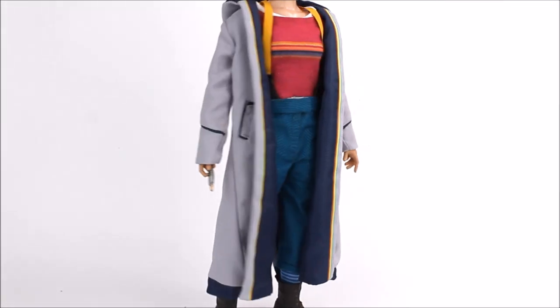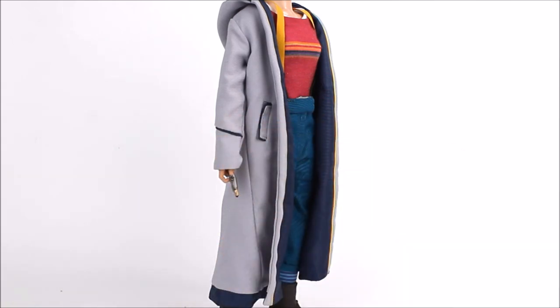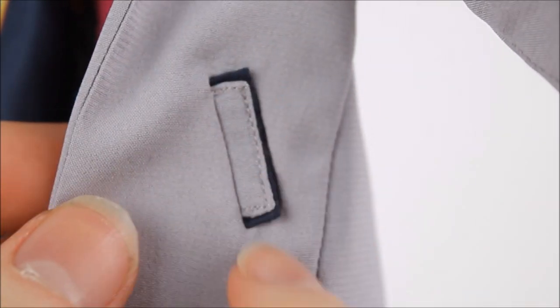Turning to the side ever so slightly to take a look at the colour of the coat itself, this is a rather light blue, almost light grey design, but what this does mean is that some of those smaller details do in fact stand out quite a lot. So again, we have the stitching coming up the side here, as well as the cuff detailing and pockets. Where possible, the coat has attempted to stick to TV accuracy, so therefore we have two pockets on either side of the jacket. A lovely attention to detail is the darker blue lining around the side of the pocket lid.